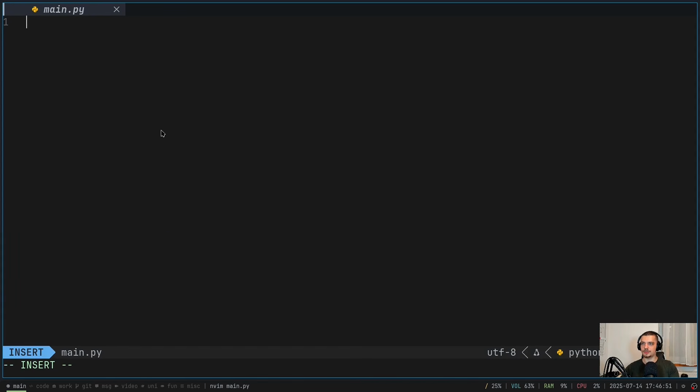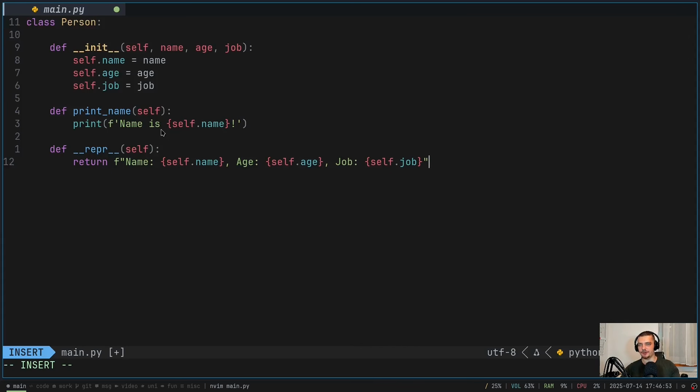Now let us move on to another concept, which is inheritance. Inheritance basically means I can create a class not from scratch. I can build on top of another class. I can have a parent class, and then I can have a child class, which basically is the parent class, but also extended, so it has more attributes, more functions, or maybe it overrides certain functions. That's the basic idea.